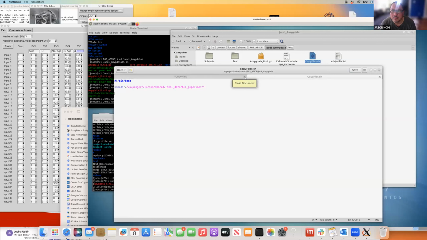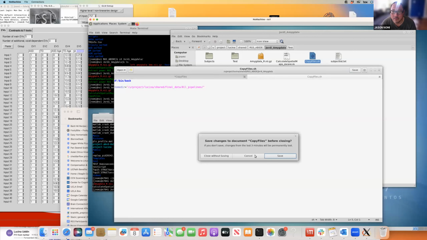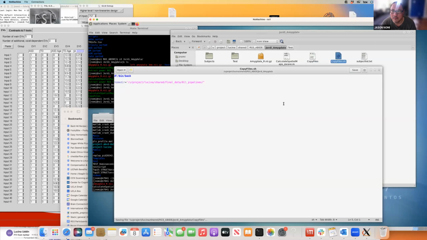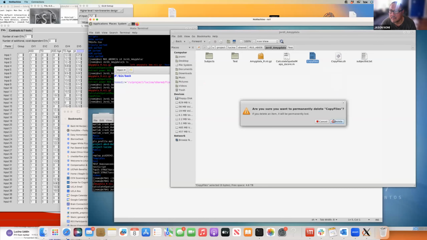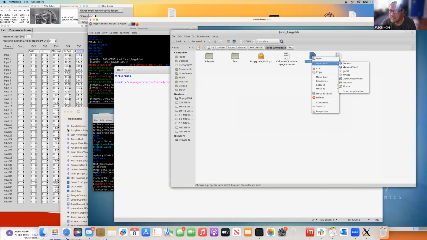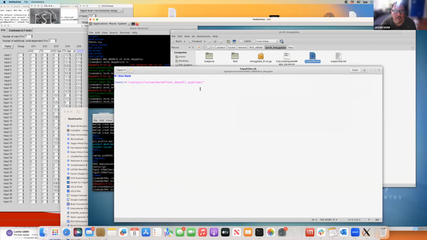So let's make a script here where we can copy our files over.